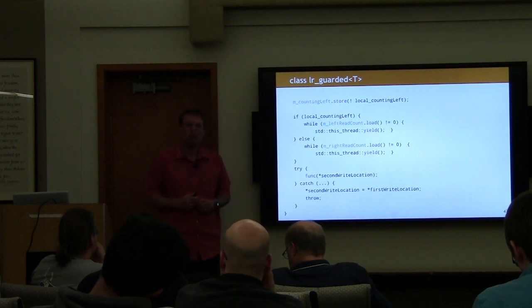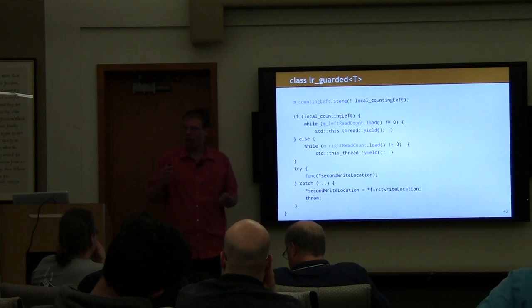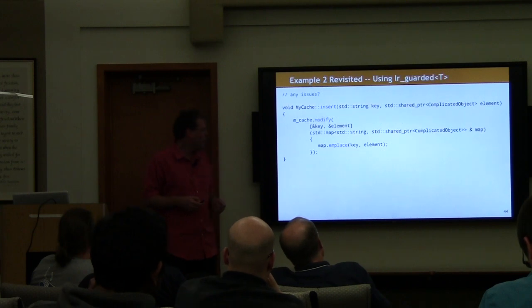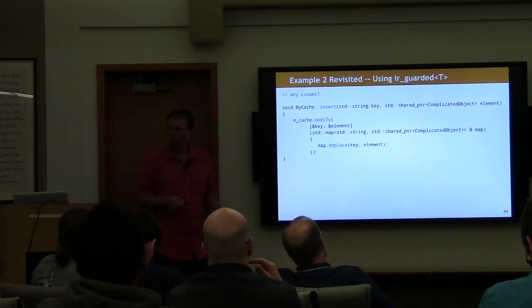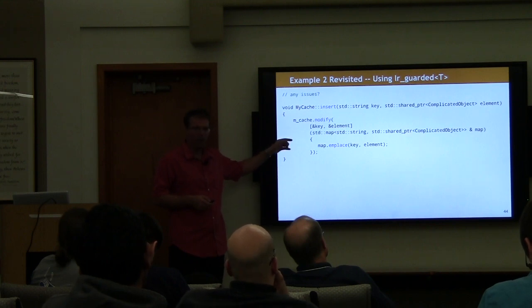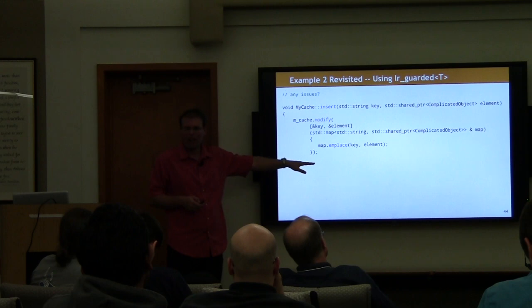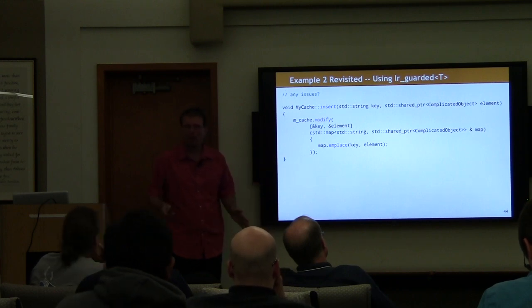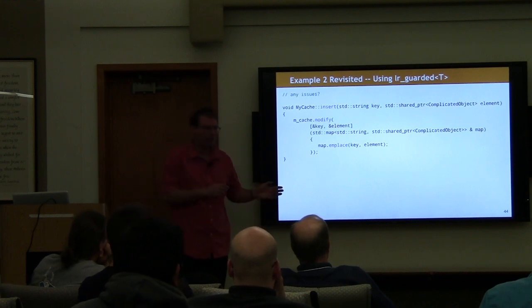Would it make sense to make the modification object only member functions of the object that's being handled? It might be, but I'm not sure how you could phrase that. I mean, this is a very simple API. If you had to pass in a method pointer and bind information into it, and I don't know about you, but I don't ever want to write a boost bind call again in my life. We have better technology now.